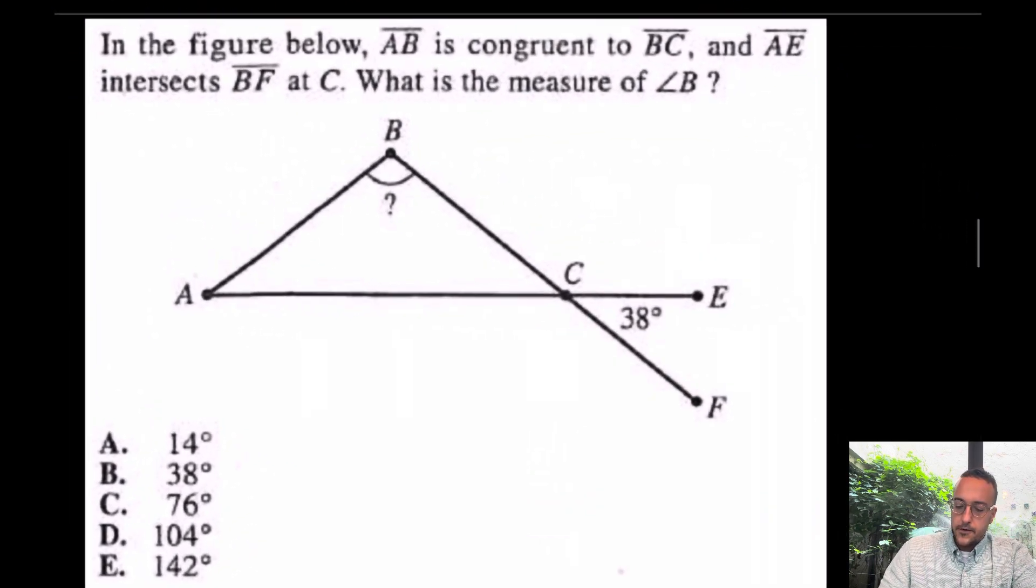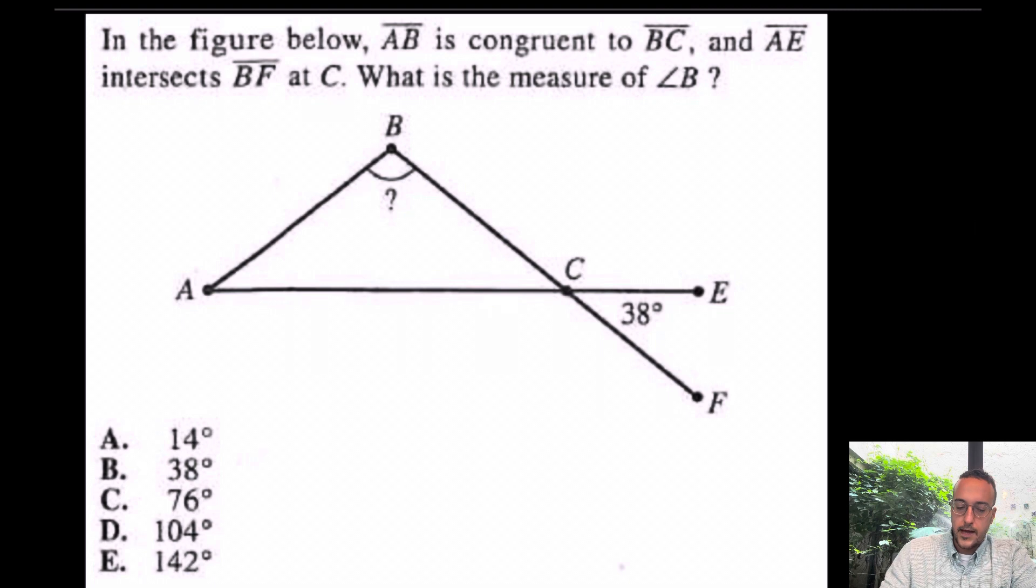Let's try another one. Let's come over here and try this one. These are all real ACT questions. How would I attempt a question like this? Well, first of all, if this is 38 and this is, again, a vertical angle, that's also going to be 38 degrees. From there, it does say something really important. It says AB is congruent to BC. Really, this side and this side are the same. And what kind of triangle does that make this? Again, what type of triangle does that make when two sides are the same? Isosceles. That's an isosceles triangle. So if that's 38, then this is also 38.